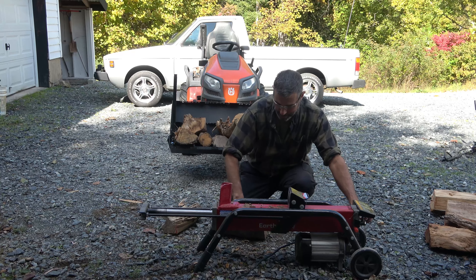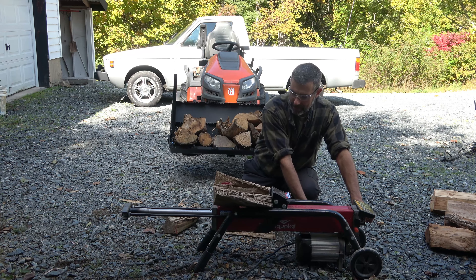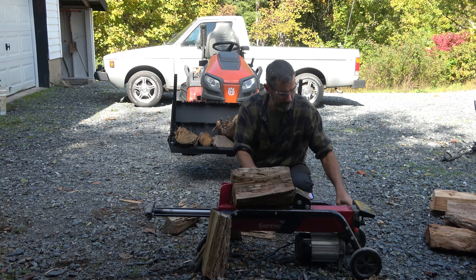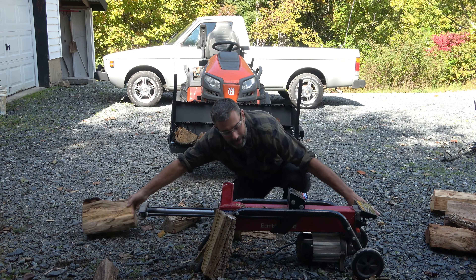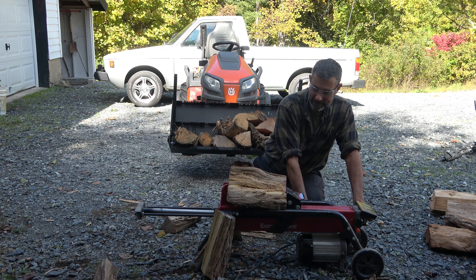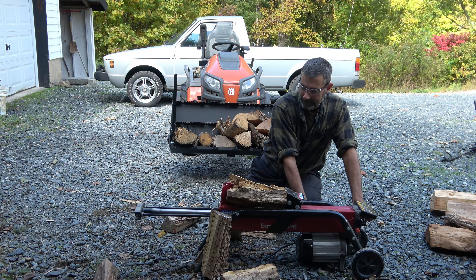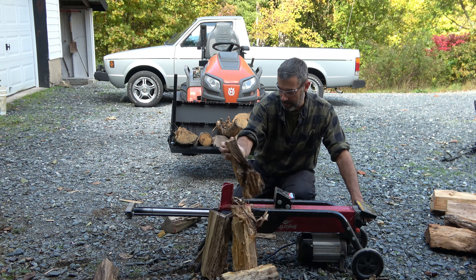You just hold down the safety lever. As you can see, it kind of shoots them out a little bit. This one's got some termite damage. This one's a bigger one, let's see if it works. Nice dry wood. Reposition. And so you get the idea — it works. Sometimes you do need to change the angle a little bit. That's a piece of locust there with a big knot in it, and it just broke that in half. It's nice.